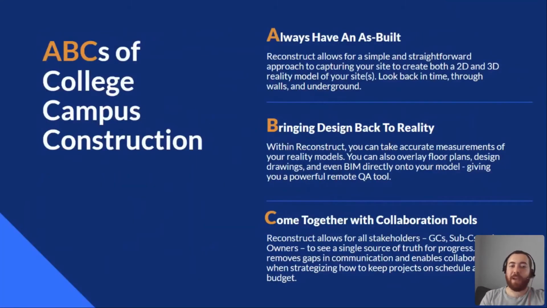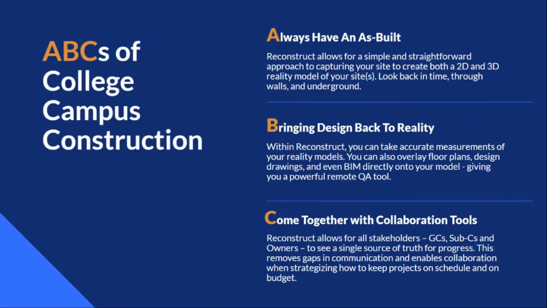So where do we come in? And this is a little bit more of the ABCs. It felt really apropos to go back to the ABCs for the solutions that we can present. For A, always have an as-built. There's a real easy process for taking a capture of a space, whether it's before you've started any work or whether you've just finished some work.